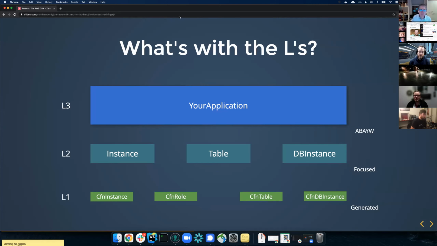There are what are called L1 constructs, and these L1 constructs are generated from CloudFormation specs, and they are a very bare bones class, very anemic, very thin implementation, but they are available for everything that's within CloudFormation. So no matter what, you can always use those to generate out your infrastructure. They always start with the letters CFN for CloudFormation, but you generally aren't probably going to be dealing with these a whole lot in your day-to-day.